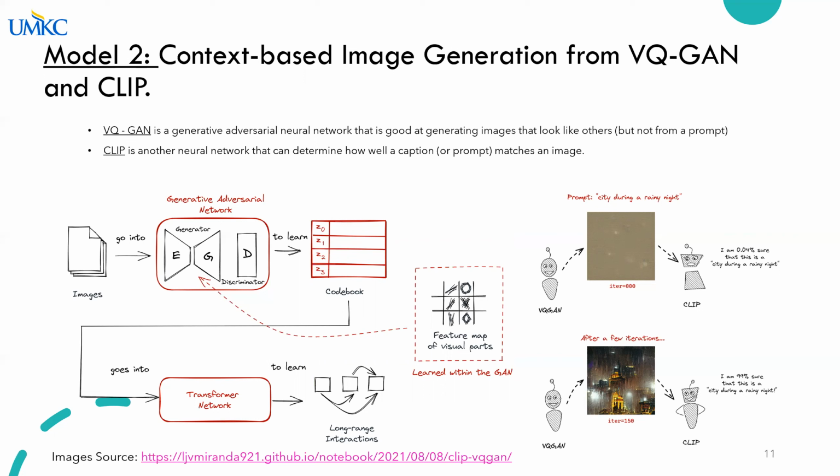So this is done on the given image. The images are given into a generator. Again, the generator is a combination of encoder and decoder with all the features that are available. It will learn and create a codebook for each type of image, and it goes to the feature map of visual parts learned within the GAN. All features are stored as strokes, circles, rhombuses, triangles, all the things that are required for drawing the images. And it goes to the transformer network, which learns to combine the feature maps created by the generator part over long-range iterations.